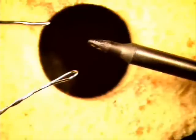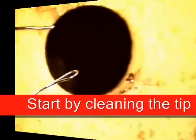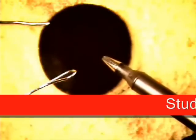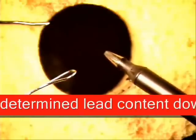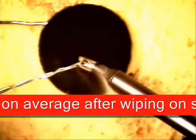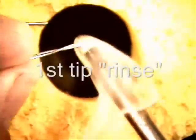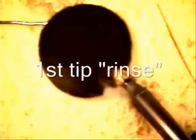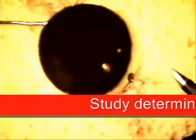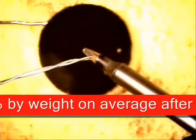The first thing that you want to do with this tip is to clean it off, just like this, and actually down to .91% of lead per volume. The next thing you want to do is to rinse the tip. The first time, you saturate the tip all the way around, front and back, just like I am doing now. Then you're going to rinse that off, just like so. That is one rinse, and that brings it down to .340%.